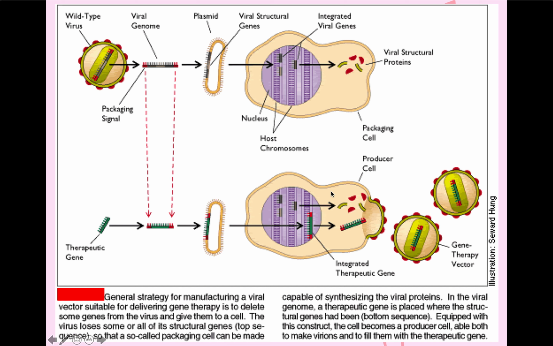What happens is that in its nature, the normal wild type virus basically has its own genome, whether in RNA or DNA version. They make their own genome and viral structural genes, and these are packaged. So this is being utilized. But instead of the viral genome, your therapeutic gene is incorporated into the viral genome, and it will be replicated and packaged by the mechanism of the virus, depending on the type of virus.